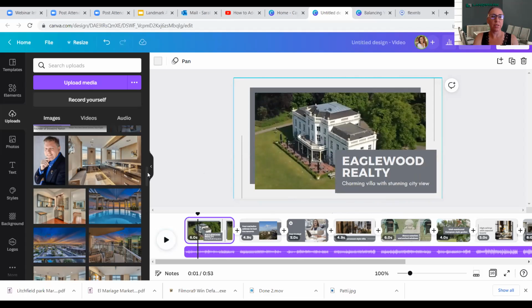So let's go ahead and start out. Like I said, I recommend that you use no more than 10 photos. We've got 10 slides here. I'm not even sure that I'm going to use it, because 10 slides comes out to about a minute video, and we all know that people's attention span is not that great on social media. So I really like to keep these presentations down to about 5 or 6 slides. That way we get about a 30-second video. It's quick, it's easy, it keeps people's attention.